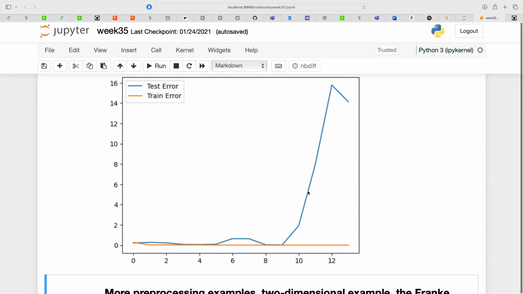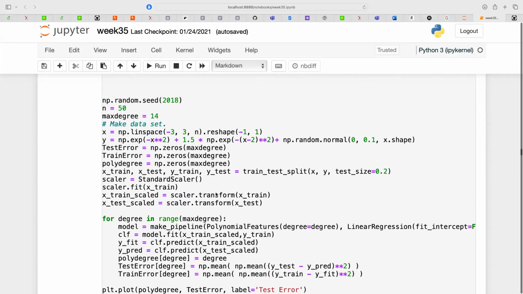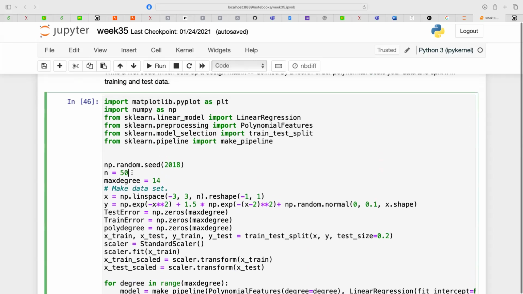So we are coming back to how we can analyze and get a signal of overfitting. But this is a very clear signal that the model we have trained is okay up to some degree of the polynomial with the data points we have. So let's now assume that somebody gives you much more data. And let's see if this changes.